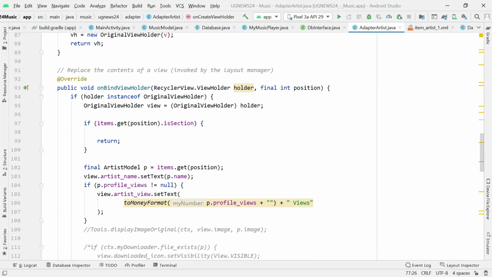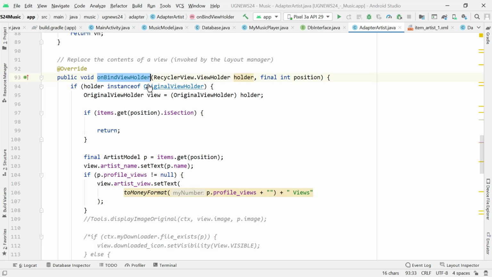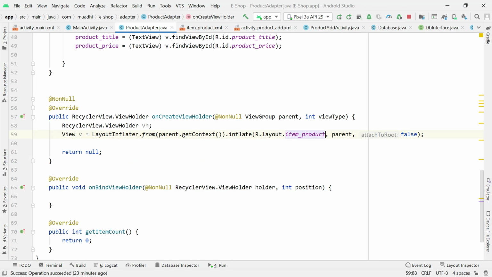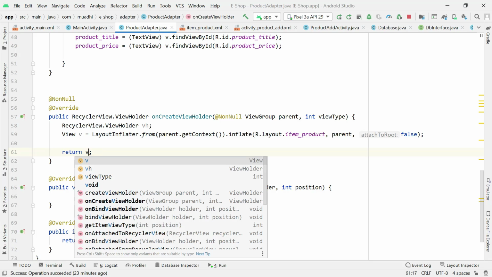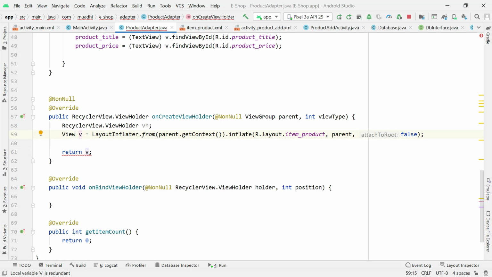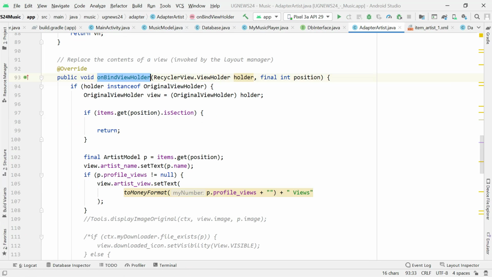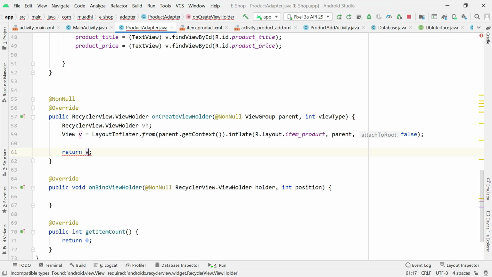We'll proceed to onbind. Here, instead of returning null, we'll return what? The view holder.